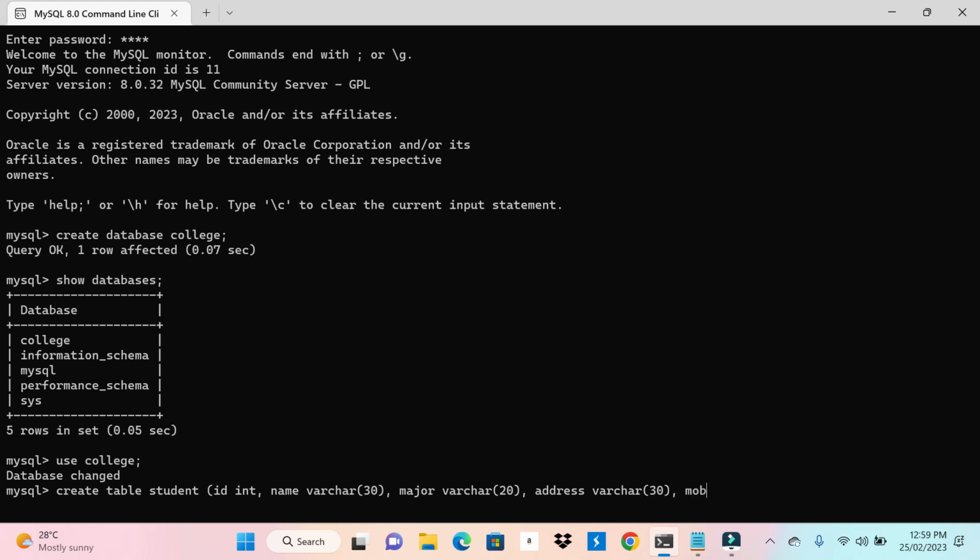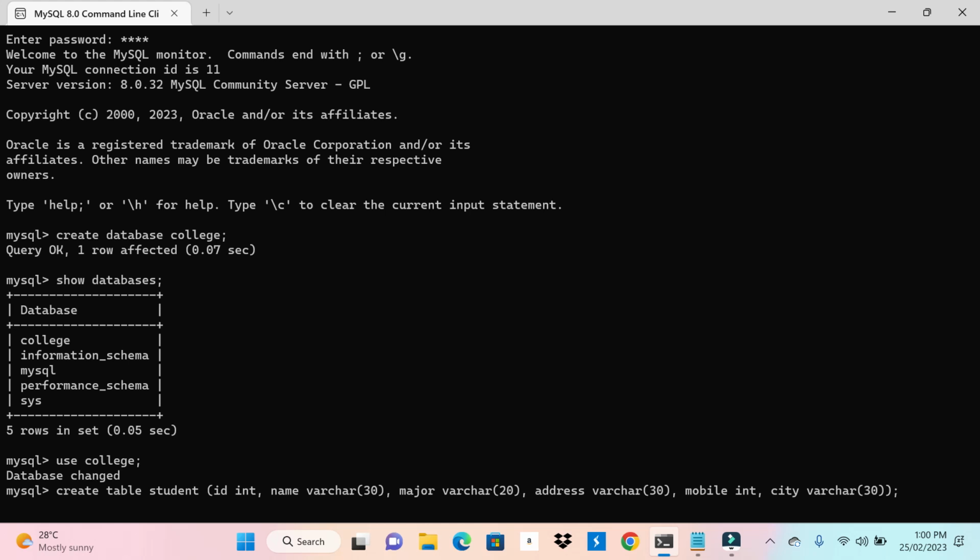Then mobile, mobile number is a number, so I will use int, comma, city. City is varchar, that is 30, and put the semicolon.